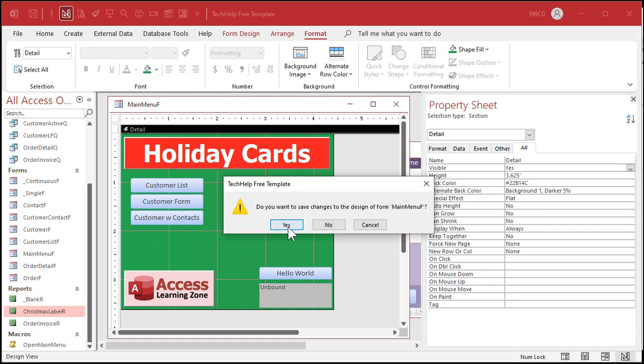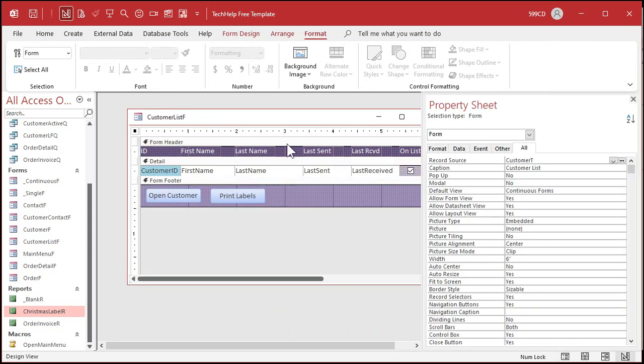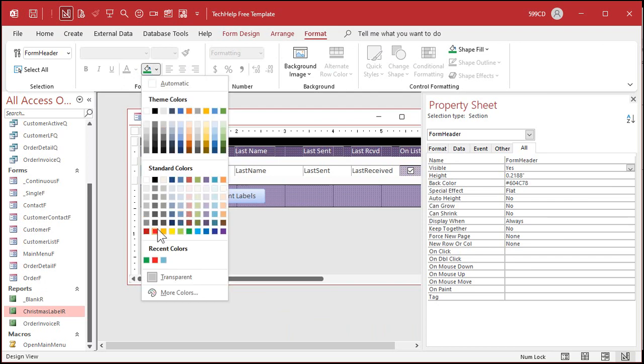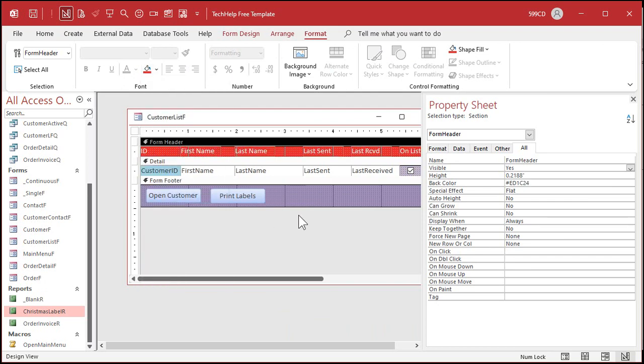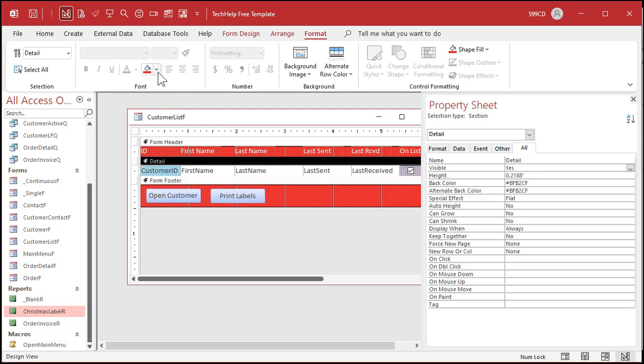All right, save this. Maybe come out here, change this guy, right? Design view. Let's change this header up top. Let's go with the same red. Make the bottom red too. And we'll make the center green. Let's do that light green there. And don't forget to change that alternate background color. I'm gonna set that to no color.